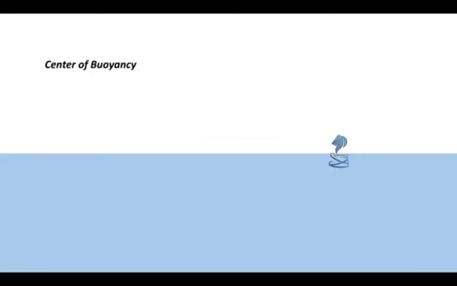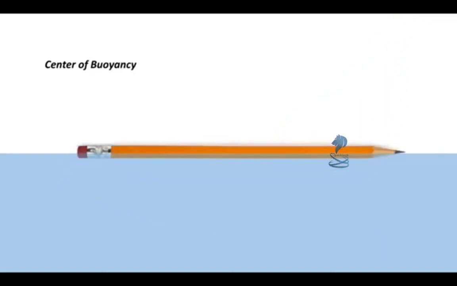Now, let's talk about center of buoyancy. So now let's imagine we drop our pencil in some water. The water is pushing up on the pencil, and it does this because the pencil floats. Why does the pencil float? Because the surface area of the pencil displaces an amount of water that weighs less than the pencil, and therefore the pencil floats. Just about any material can float. It all depends on how much water it displaces and what the weight of the material is.